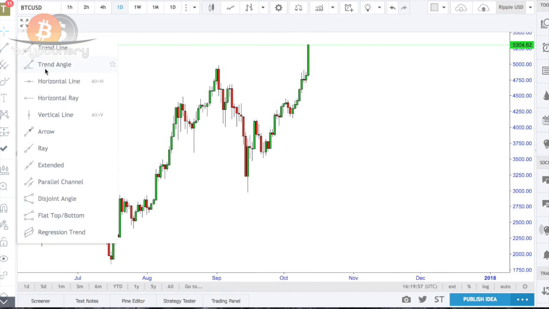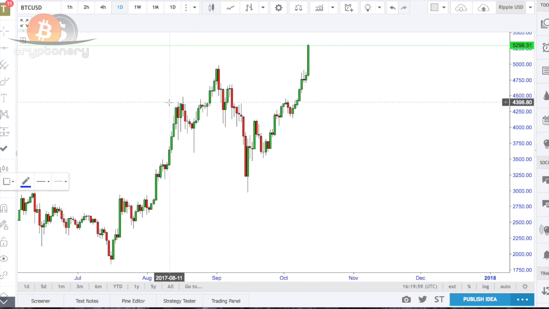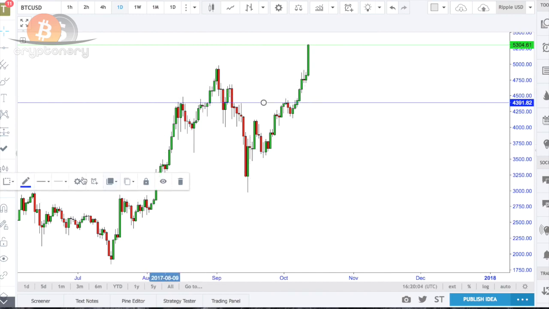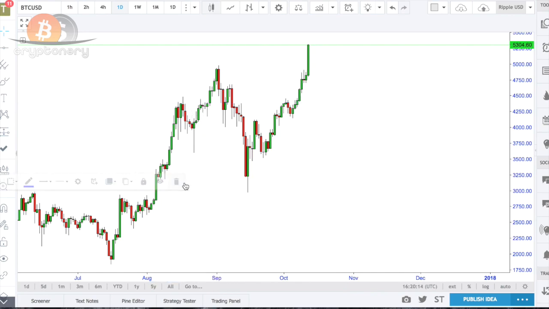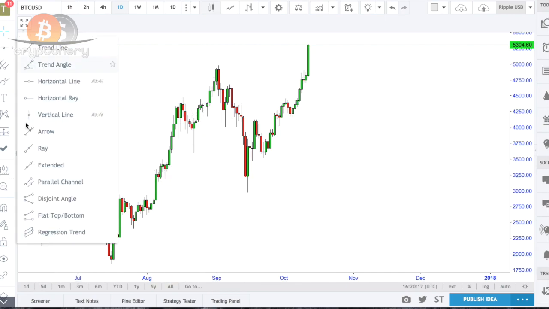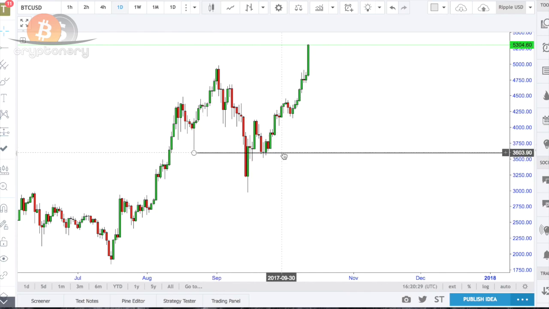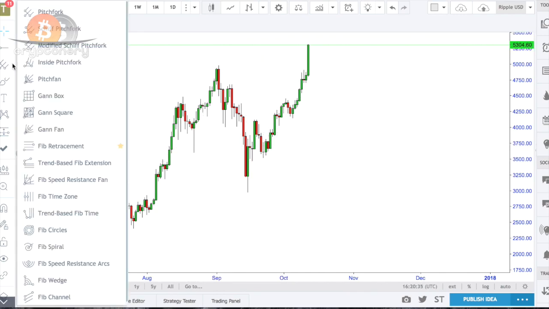You can also have a horizontal tool, which is what we will be using very often. Again, simple. If I need to alter this, I can increase the thickness, I can make it dotted, do whatever I like. However, for now we'll keep this thin, we'll keep this simple, and we'll delete this. One thing you may need as well is an arrow or a horizontal ray. Instead of making the whole horizontal line from one end to the other, it does it from where you select it. So for example, you can select that here, and it will make the ray from that point onwards. Let's delete that. Now we'll move down to these tools.